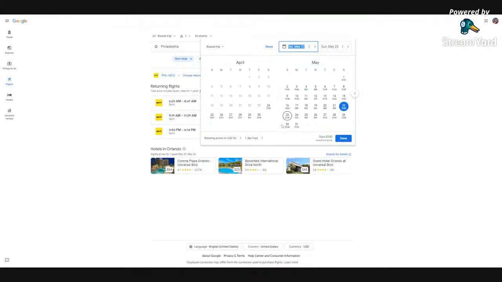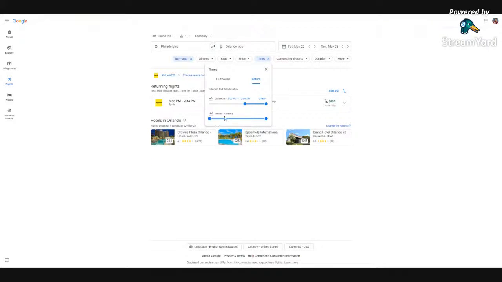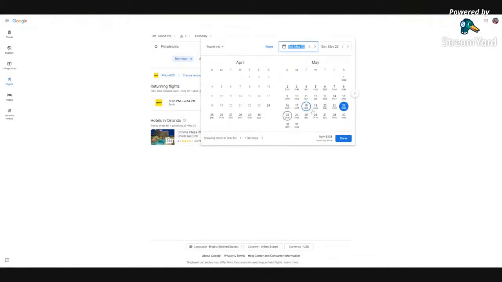So let's say we only want nonstop flights. Let's go back here, and really the key is looking at times. And for times, let's say for the return time, I don't want to leave until after, let's put this at 3 o'clock. So that way, at least I get some park time. Doesn't matter when I return. And outbound, I want to leave super, super early in the morning. I like to leave early in the morning so I can maximize my trip time.